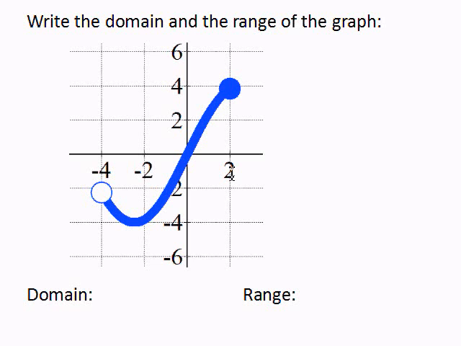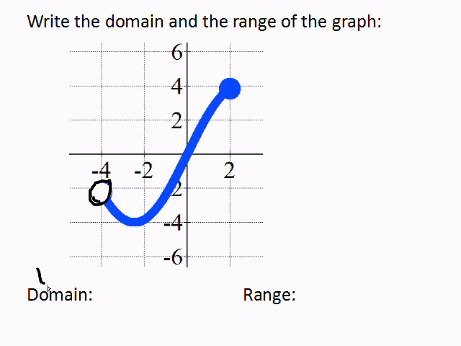We're going to take what we learned in the example from Heidi, the idea of domain and range, and start applying it to a variety of graphs. This is our first graph we're going to look at. Now if you look at it, you might notice a symbol that looks a little different from what you've seen in the past. That symbol is this open circle right here. That open circle indicates that you cannot actually get to -4. So keep that in mind as we get ready to write the domain and range.